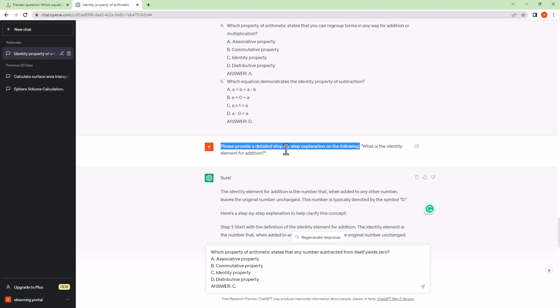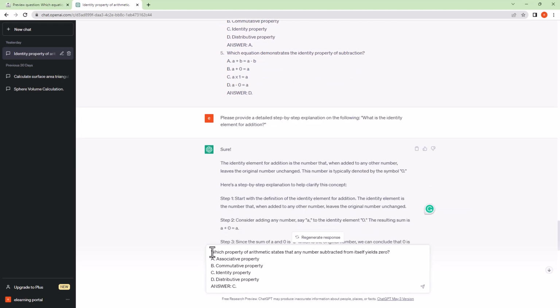So we'll copy this again. Please provide a detailed step-by-step explanation on the following. We'll just paste it just above the question. Now we're asking ChatGPT, please provide a detailed step-by-step explanation on the correct answer.